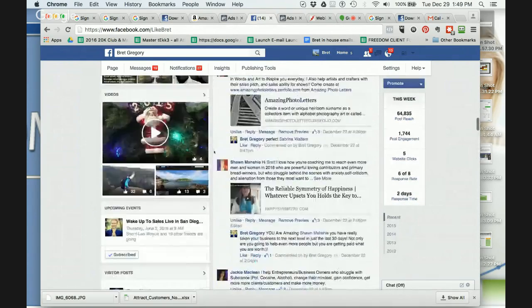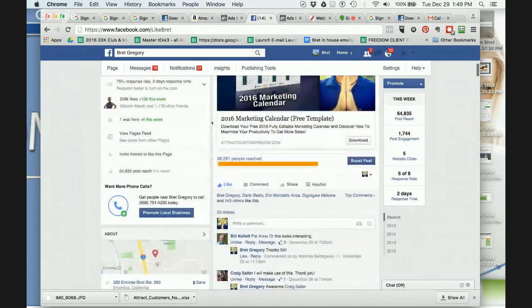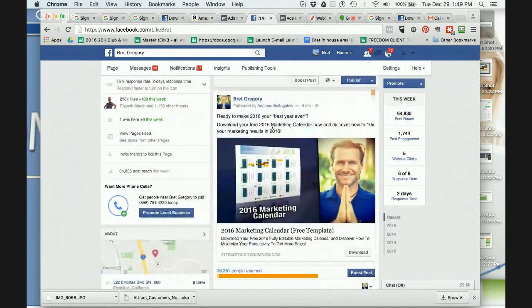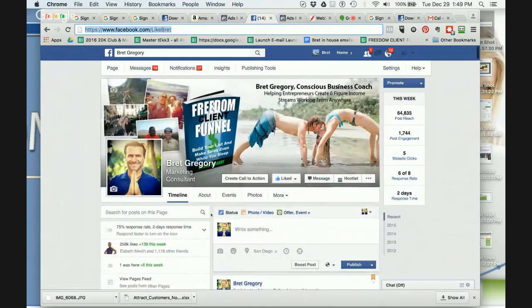Now we did this last week and it worked so well, we're gonna do it again this week. And I'm gonna give you an opportunity right now. So you'll see this ad right here that's on top of the calendar. Maybe many of you got here because you saw this ad. But what we're gonna do is I'm gonna give you this link right now. So the link is on my Facebook page. So if you go to my Facebook page, this is what it looks like.